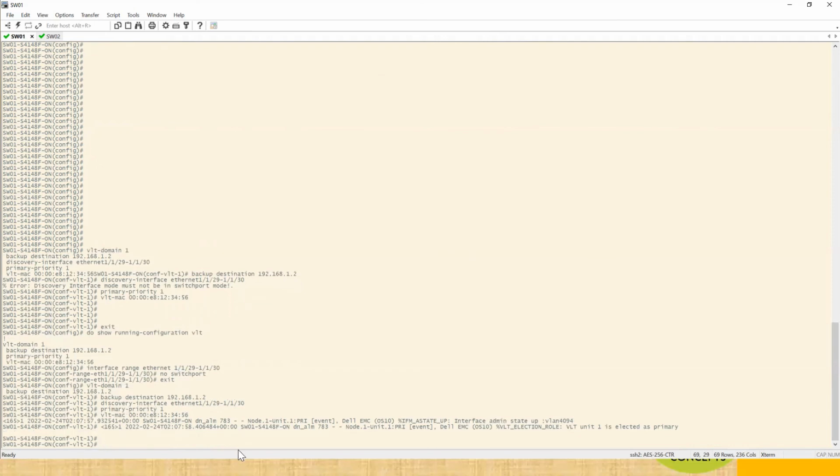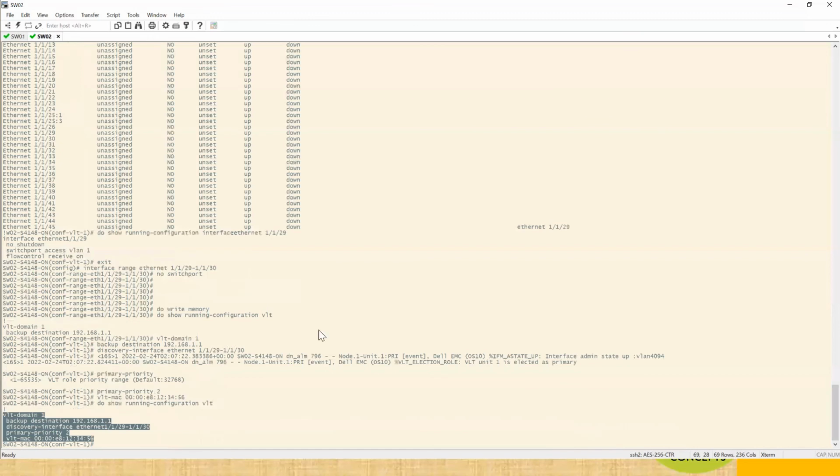If you see, it gives Dell EMC FMI state up, interface admin up, VLAN 4094. VLT unit 1 is elected as primary. This unit is elected as primary. Whereas on switch 2, it will also say unit 1 is primary. Why?